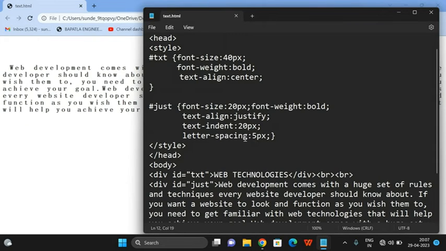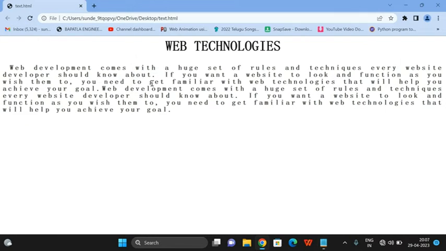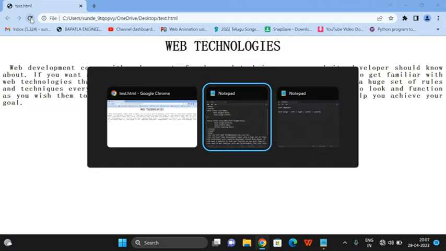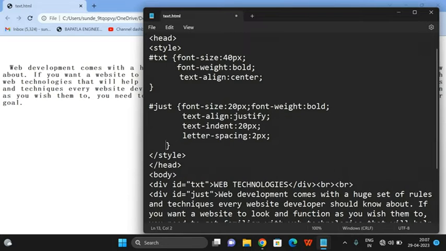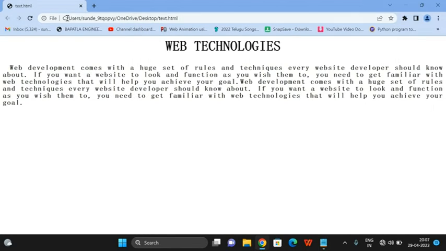One more thing, we can also apply word spacing. Other than letter spacing, we can give word spacing. Word spacing means the space in between different words, not the letters. Let us take 20 pixels. There will be a 20 pixel difference between one word and another word.